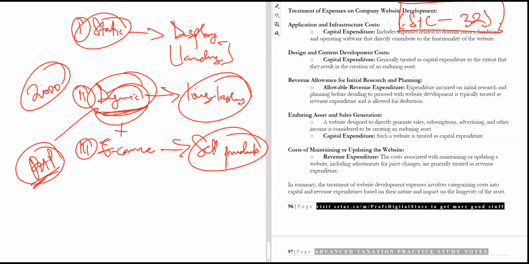Now, as a tax practitioner, your duty in the digital era is to know how these things are going to impact tax costs for your clients. Or when you are an auditor too, you should know which costs are allowable and which are not, and you shouldn't just say disallow all. No, it doesn't work because it forms part in the production of income. Let's say I have a website that I sell courses on, right? You cannot just tell me to disallow the website cost. Why? Because it is the main generating content.